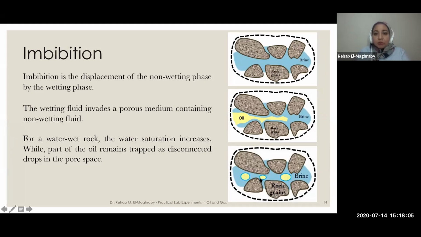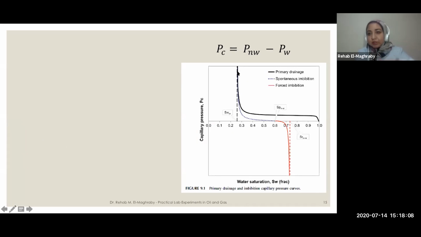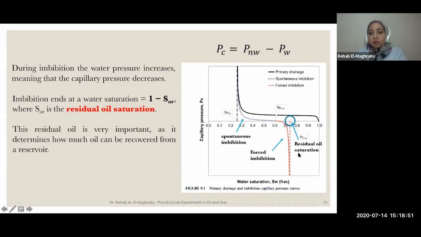So this is the imbibition, and you can express it also if you force. Now this is spontaneous imbibition. You don't have to apply higher pressure for water. So starting from the connate water, there will be spontaneous imbibition of brine. And then you will force the brine inside your reservoir until, whatever the pressure you are increasing, you will not get any oil out of your pores, and this is the residual oil saturation. Okay, so this is the initial oil saturation, 1 minus the initial water saturation, and at the end of the imbibition will be the residual saturation. So this is the residual oil saturation, 1 minus the saturation of water here.